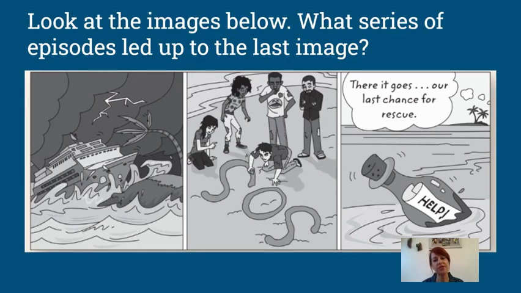In the last picture, I see a message in a bottle that says help, and there's a little thought bubble at the top that says, there it goes, our last chance for rescue. That makes me think that perhaps an airplane was unable to rescue them. Maybe one didn't fly over. And this is kind of a last-ditch effort, hoping that somebody will find their message.